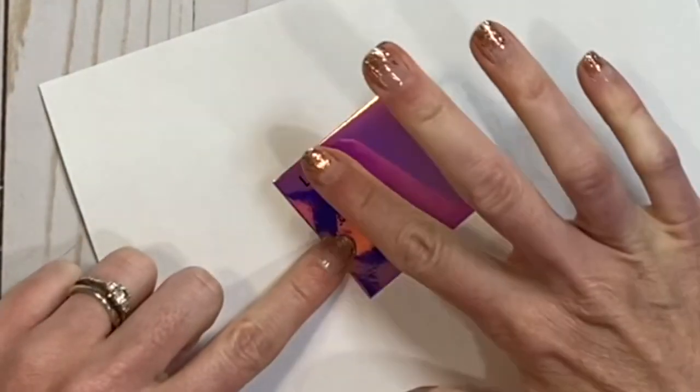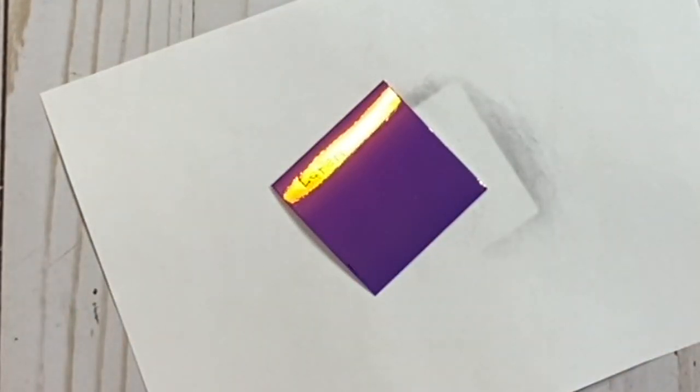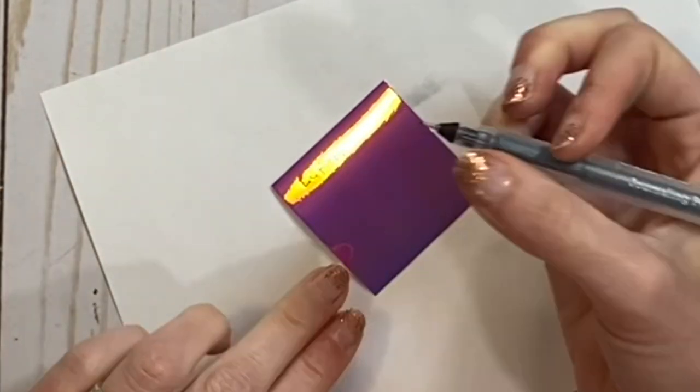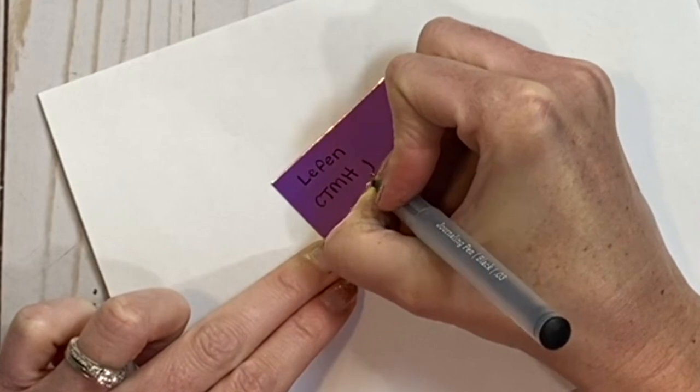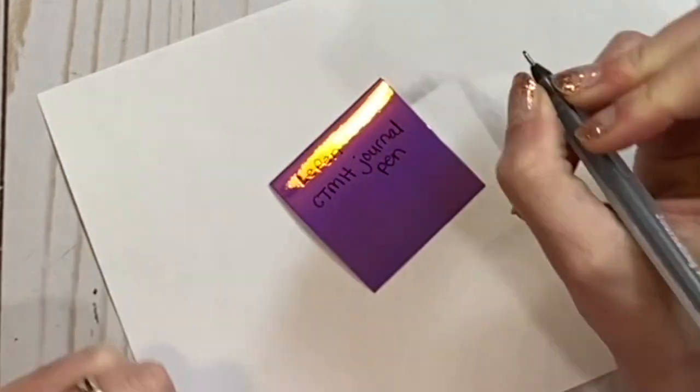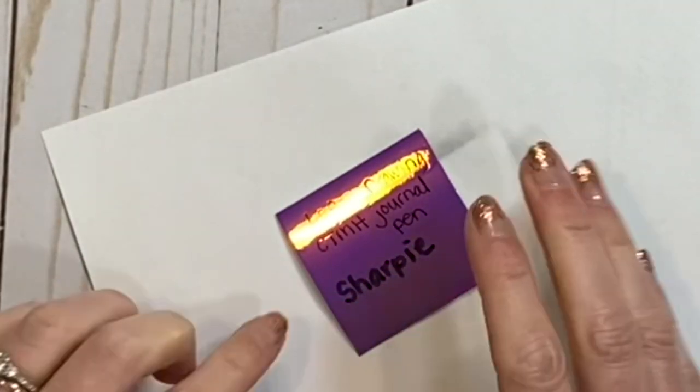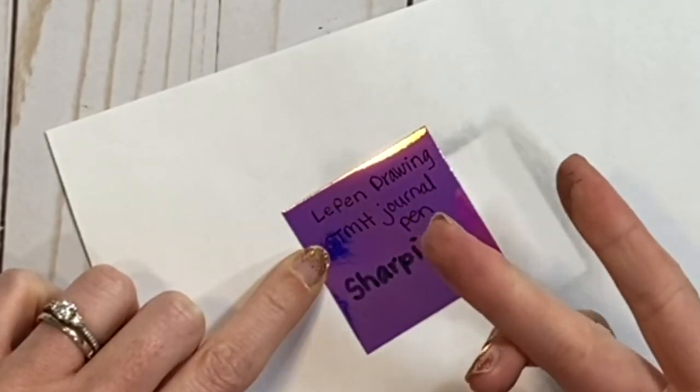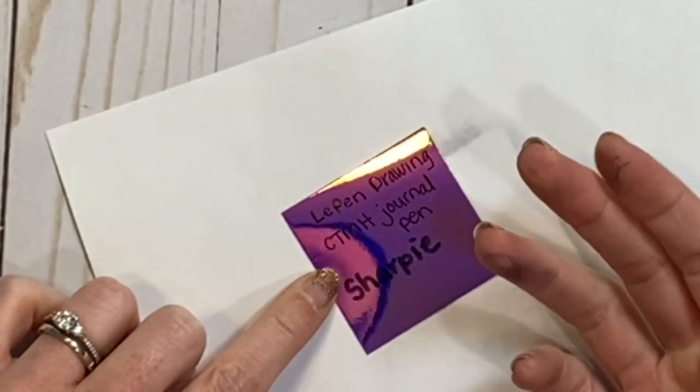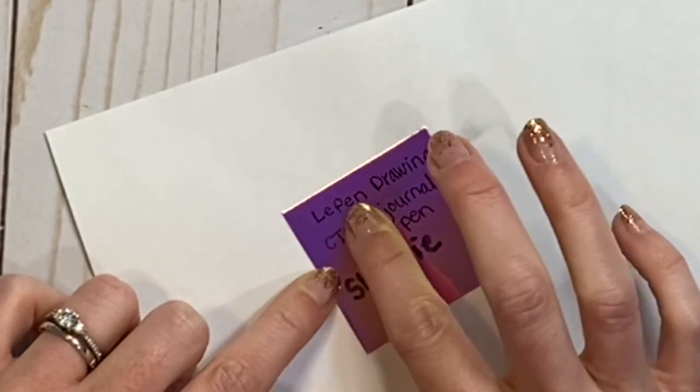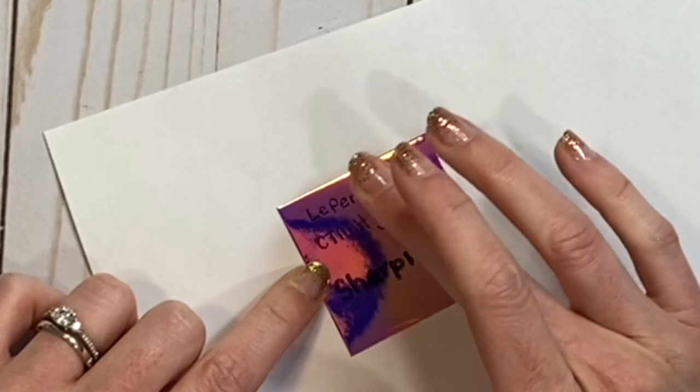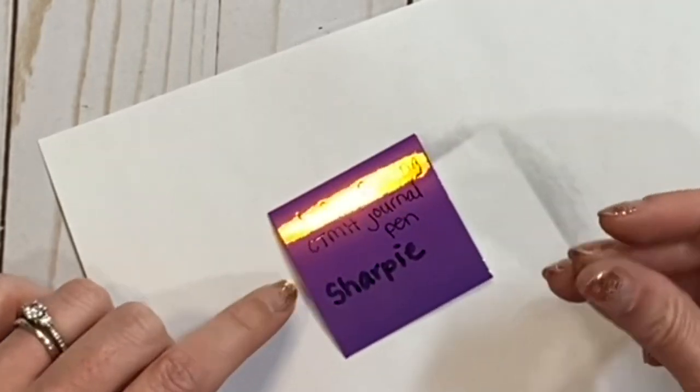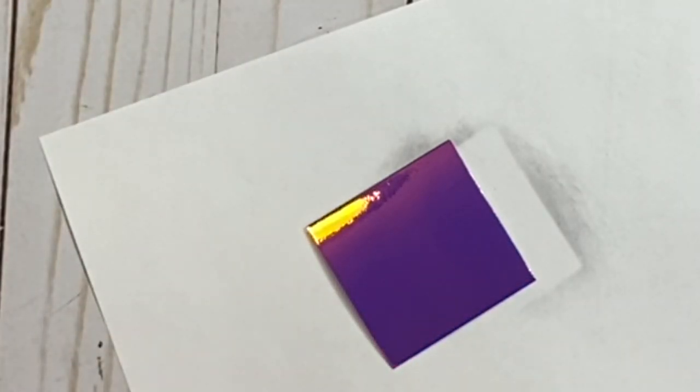All right, so here is the Le Pen journaling pen. This is what Close to My Heart used to carry. And then I tried the new Close to My Heart journaling pen to see how it compared. Both of those did not really dry very well. And then I also tried a Sharpie, which dried immediately super well. So I keep trying even after some time has lapsed with those journaling pens, and both of them still keep coming up wet. So I set that aside to dry and see what happens.